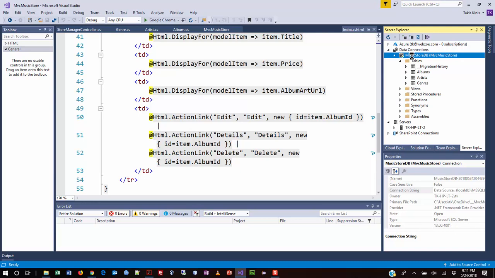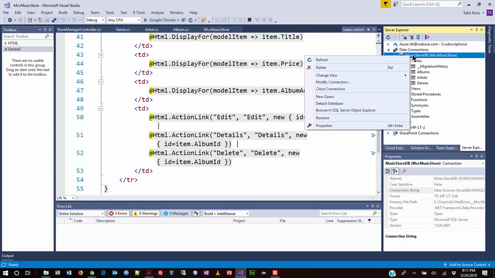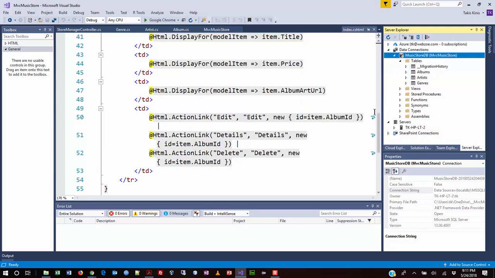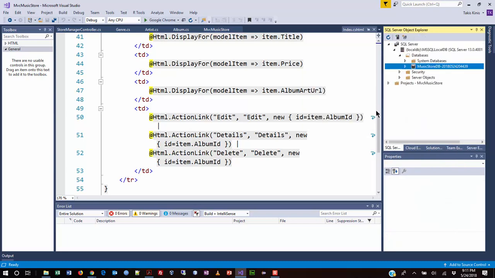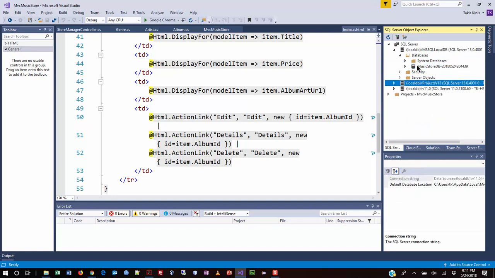If you right-click, you can actually go into these different views here. And this is where we actually see that local database view. If you guys are seeing that.